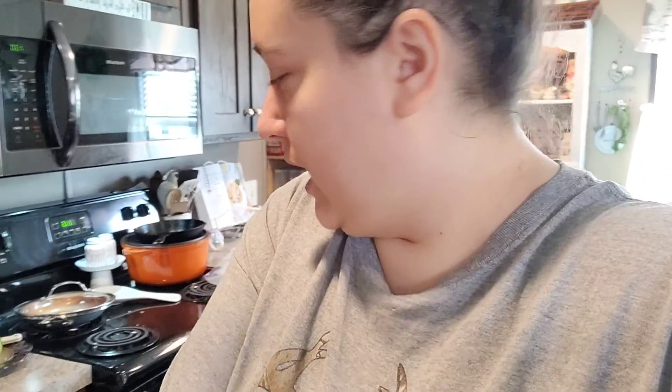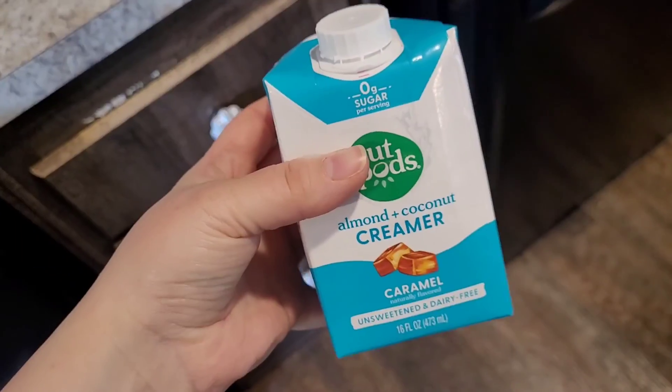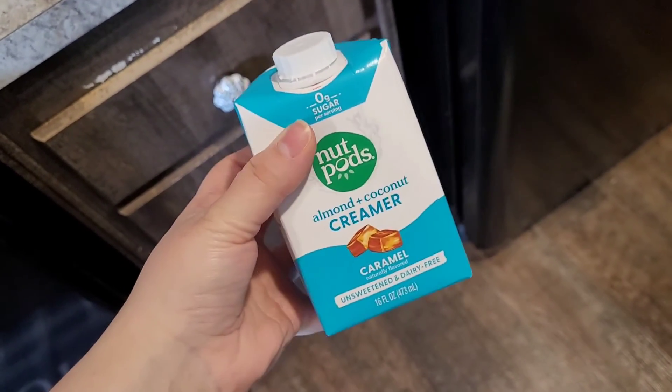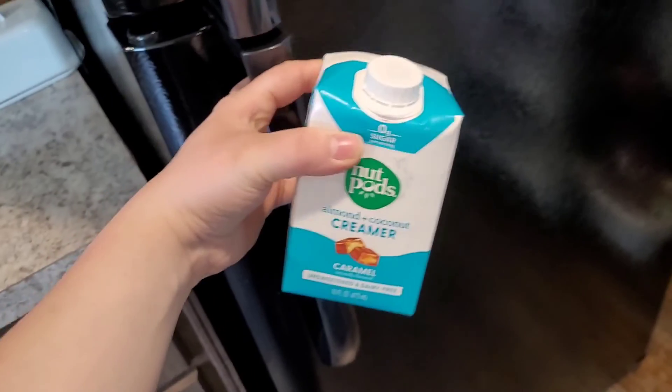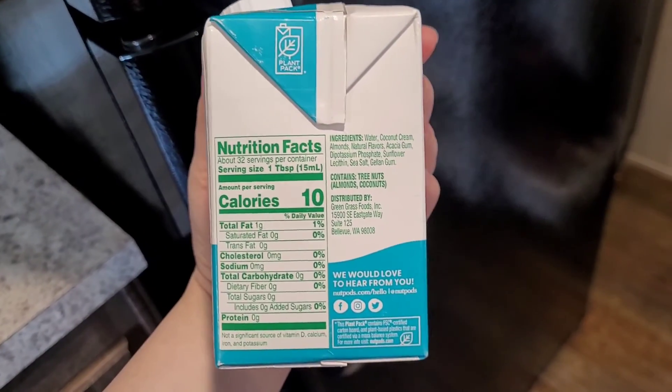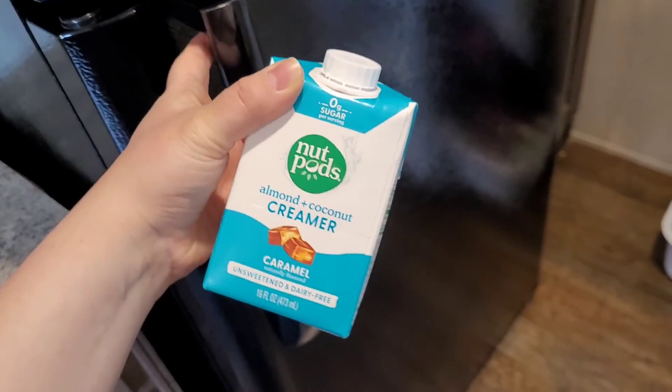My plan today is to eat it with a salad because I have some lettuce I need to use up. Don't you hate when your baking sheets pop and scare you? I just remembered I brewed my coffee earlier this morning — I actually planned to drink it hot, but then I had to exercise, and I know better than to drink coffee before working out because it makes me sick. I'm going to microwave it and sit down to watch a show while I wait on the chicken. Regarding that almond coconut creamer from my grocery haul — I probably wouldn't buy it again; I'd rather just get sugar-free versions.